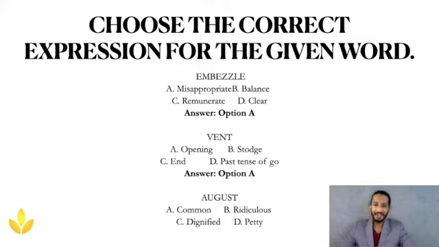Dignified or pretty. So these two look very common. But when they say respected and impressive, it is something that comes from a very dignified nature. So the correct answer is option C. So now you know, with the help of a dictionary, finding the meaning of the words, answering it is easy.